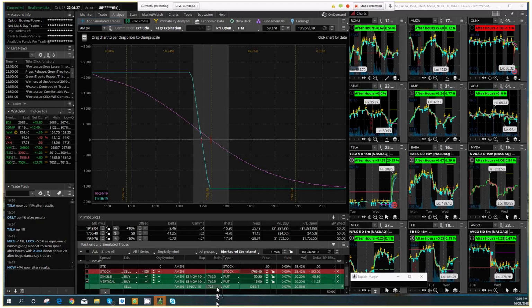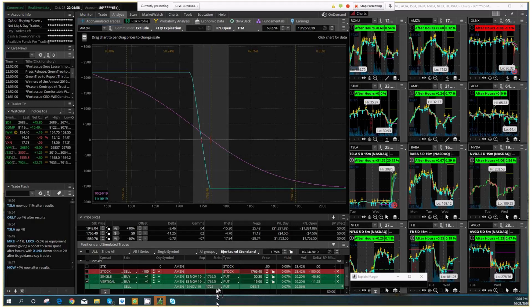And again, with options, you don't have to wait till expiration to sell or to take profits or losses. You can take them anytime, in the next second, in the next minute, the next day, the next month, whatever you choose. Every day, they're either making money or losing money, so you choose when you want to take it off. For example, if I buy a call spread and it's up 20%, in my experience I usually just take the profits and move on.